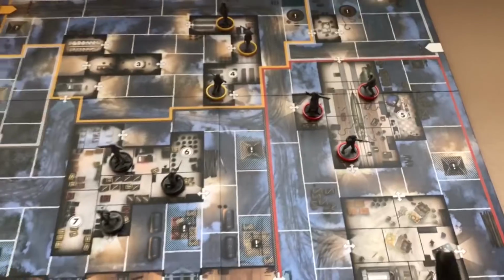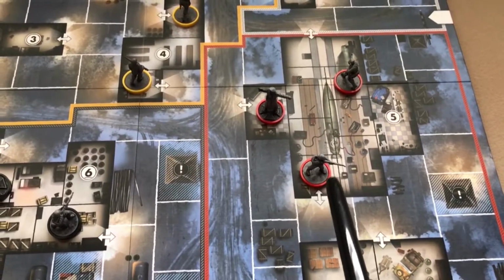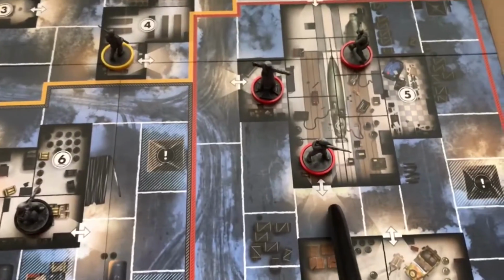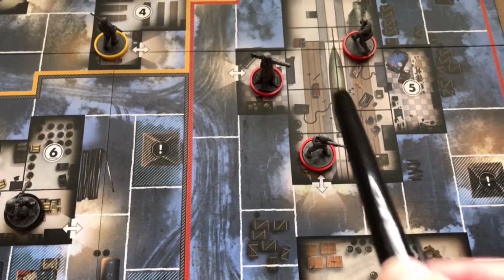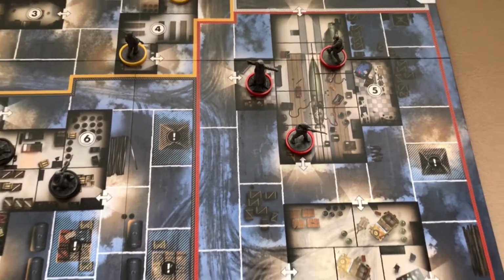Also, when you're moving as the sniper, you cannot move into or through a space that contains a defender. So if the sniper was here, he could not move into one of these spaces because you can't move into or through a space with the defender.